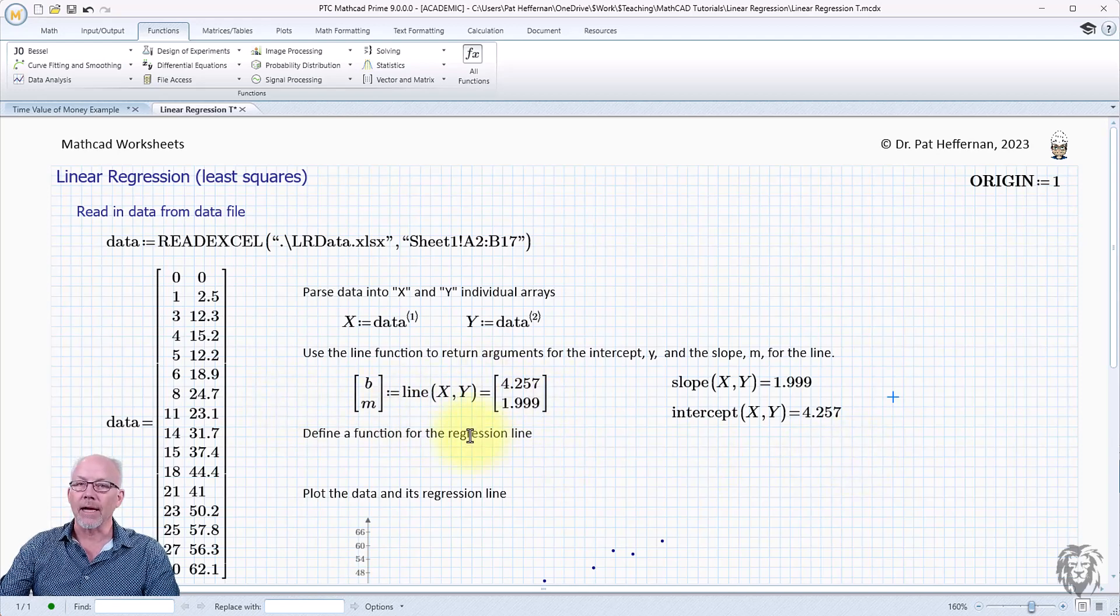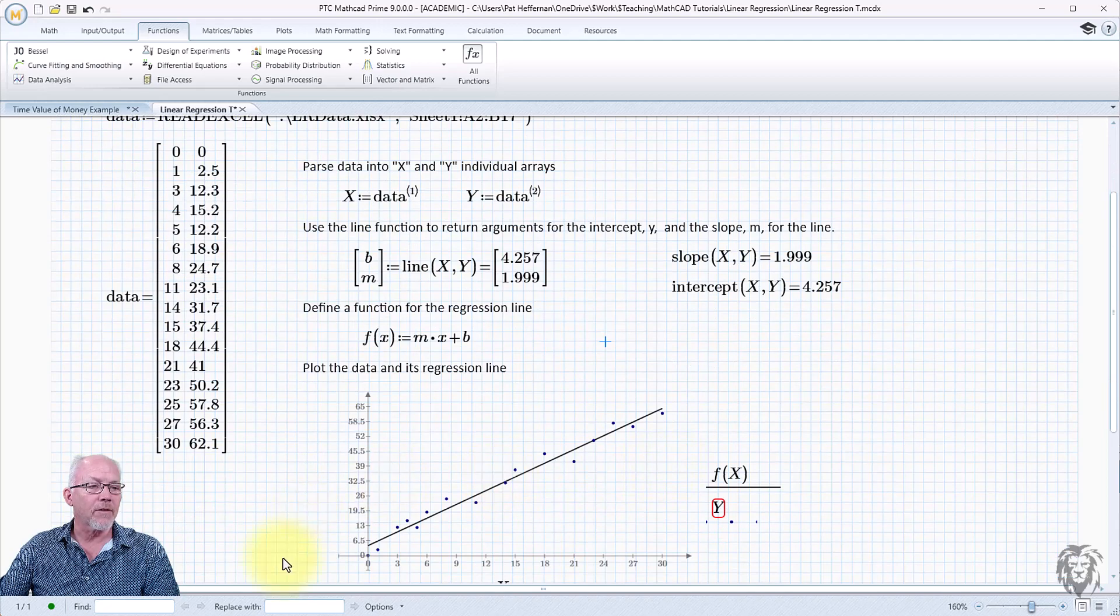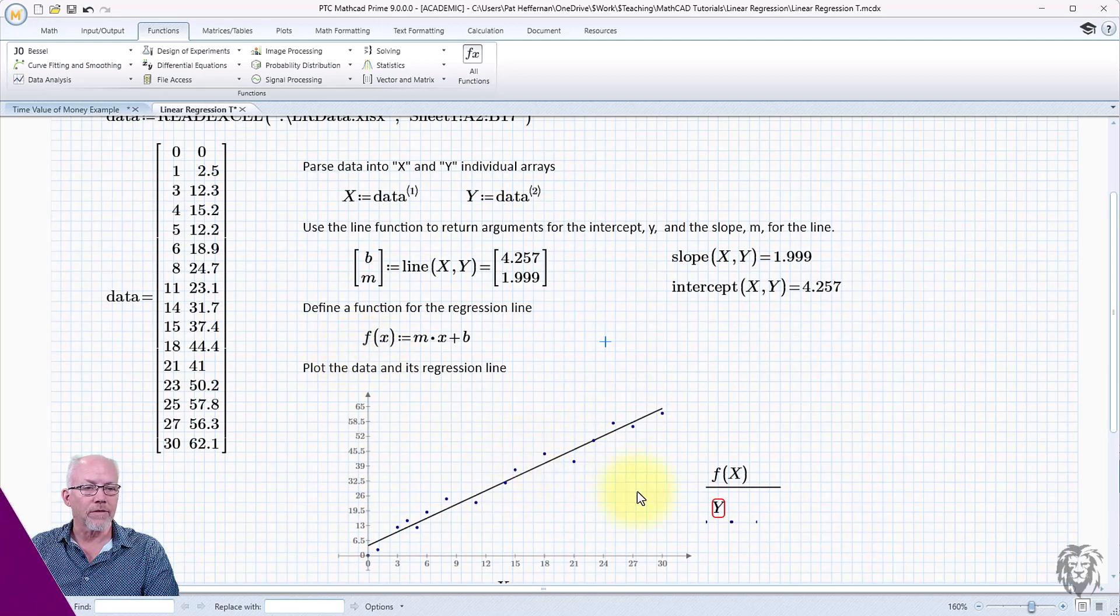Now what I want to do is just set up a function so that I can plot it with my data points. In this case, I'm just going to call it f of x. And I have set this up purposely that I can use standard equation of a line. And because I've already set up my plot, you'll see that it's now inserted that function of the line.